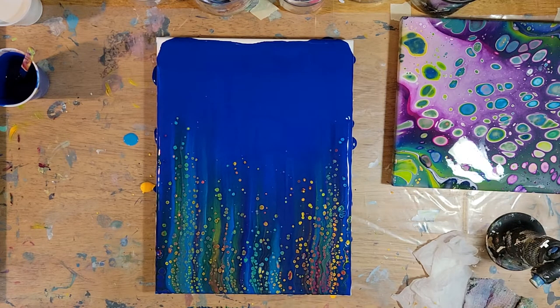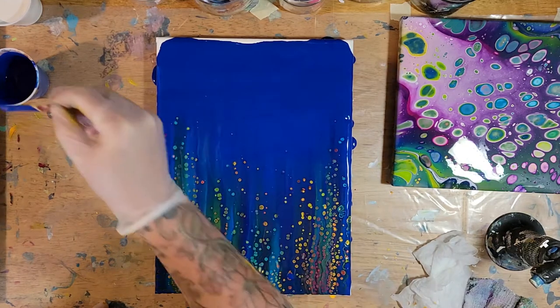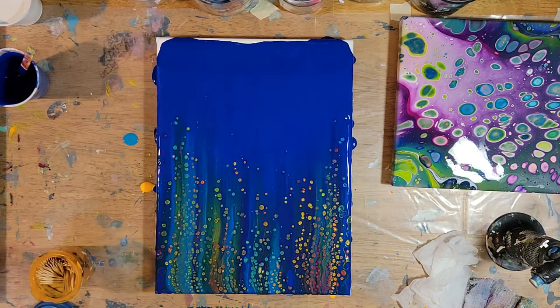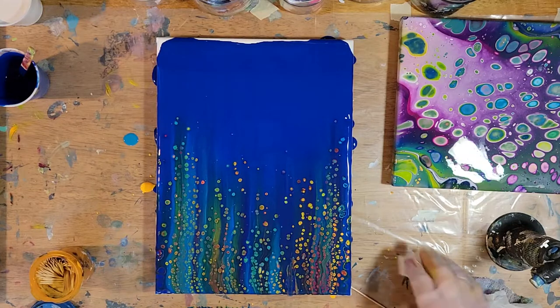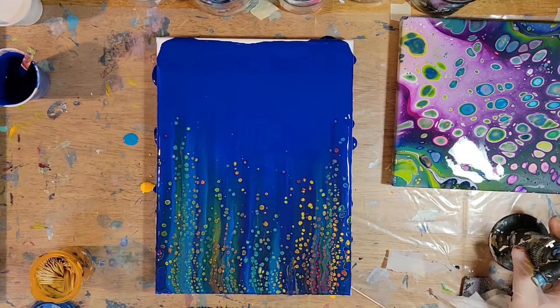I really don't like that one right there — it's really bothering me. I want to see if I take a little spot of blue and just sort of do something with it. That did not work well. I think I can blend it in a little better — maybe if we take a piece of wet paper towel and sort of drag that through there. I'm picking up little pieces at a time. Okay, I better leave that alone. We're going to leave that.